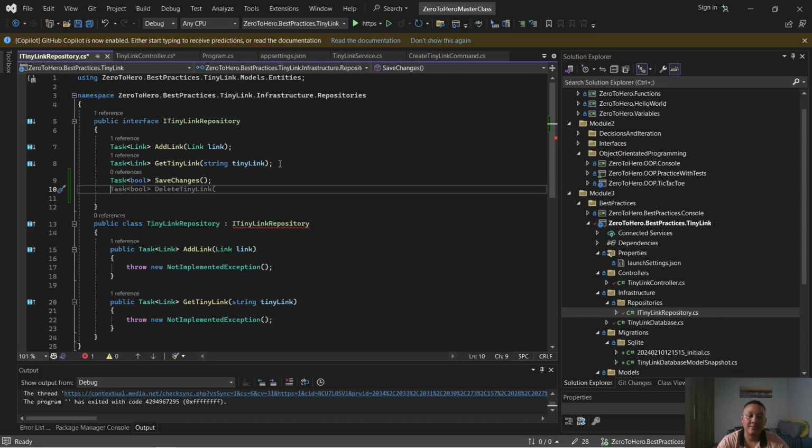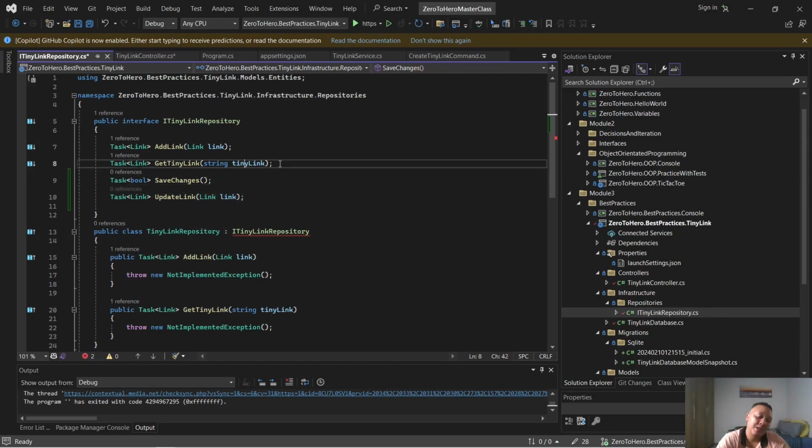That's something that we have seen. And then we're also going to need to update the link. So here we can say UpdateLink, which needs to basically just update the changes that need to be done. And that's pretty much it for the link repository.